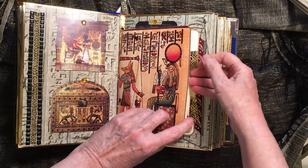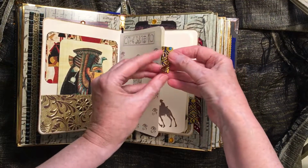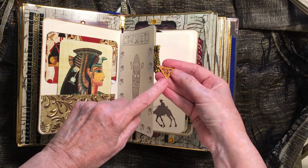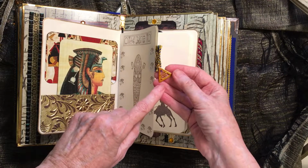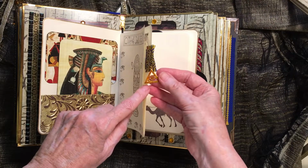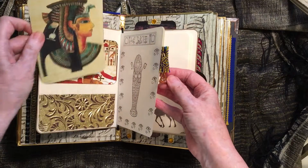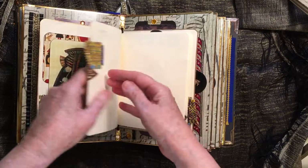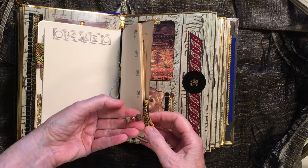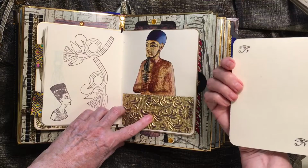So again, I'll just show you the charms in them. So that's an eye of Horus. They were silver. I got them from eBay. I just typed in Egyptian charms, and they were silver, so I've gone over them with alcohol inks to make them a bit goldy colour, so that they go with the journal. So as I say, the inside of it is, they're all practically the same, little beads there, and then it has another card at the back.